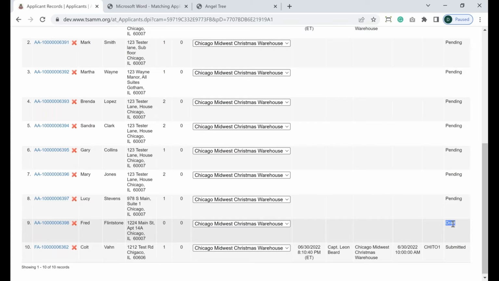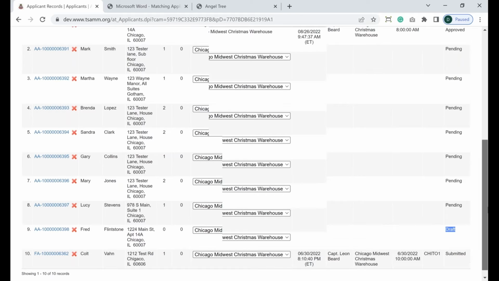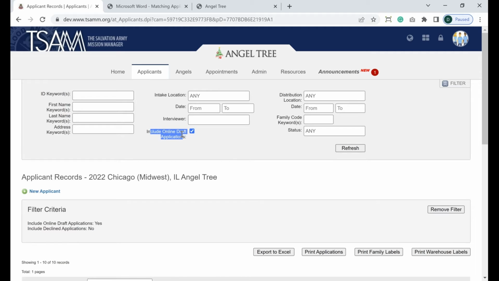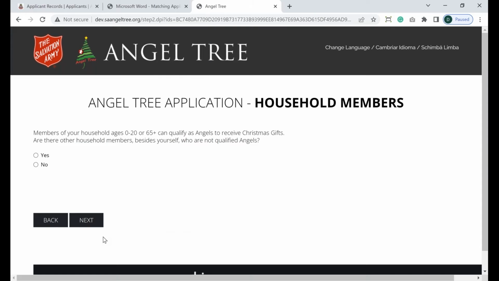It is helpful because you may be able to help them get back to their application if they lost track or can't submit it for whatever reason, and you need to be able to submit it for them. You can do that. So it's important to know that the drafts are in there for a reason, because you may need to be able to help this person, but they're not going to be there by default, because that would also be a lot of clutter. You have some people who are just in the middle of their application and there's no reason for you to look at it yet. So we don't include them by default, but just make sure that you know that include draft applications checkbox is there. Okay, so helpful tip.